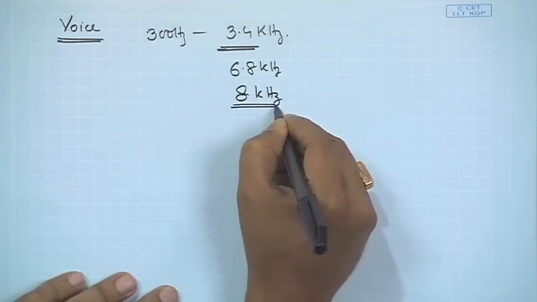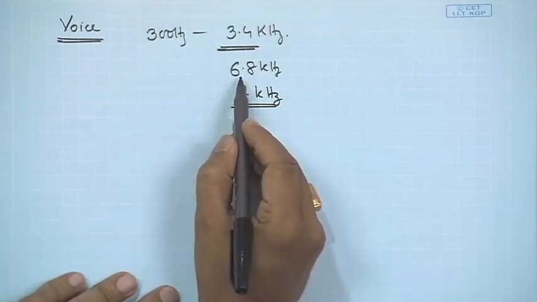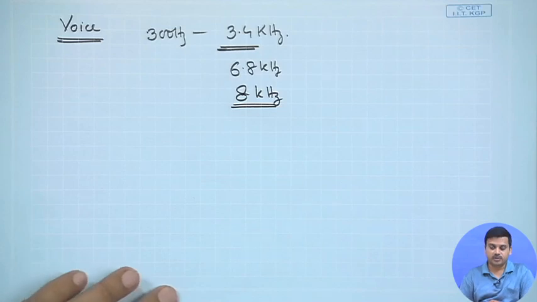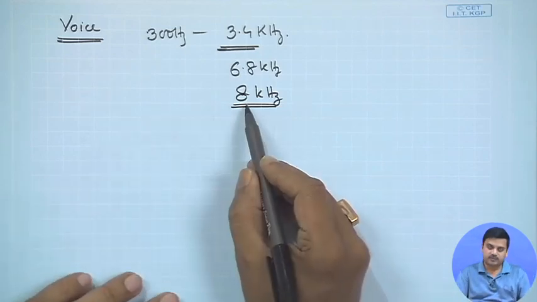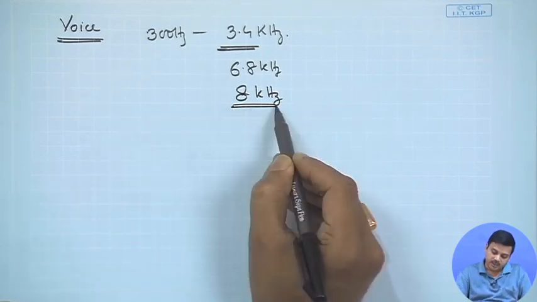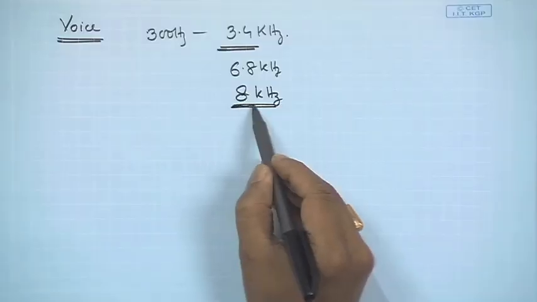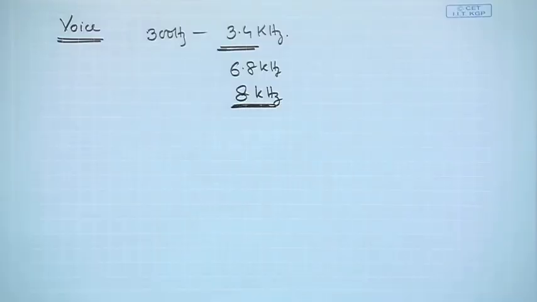So, 8 kilohertz is a number which is greater than 6.8. Of course, nobody stops you from using 6.81, which is very close to 6.8, but this is a safe number which has a certain amount of margin, and this is used in most practical cases. So, if you want to sample voice with telephone quality, I do not mean a mobile quality signal, I mean a true telephone quality signal, then sampling at 8 kilohertz would give you a reasonable quality of voice out of this particular signal.